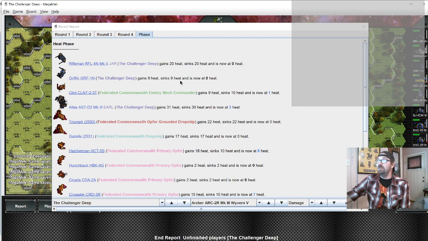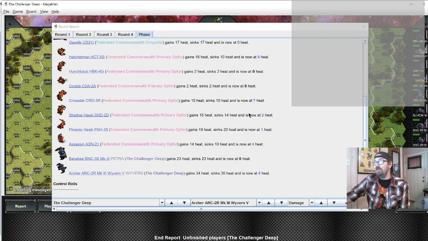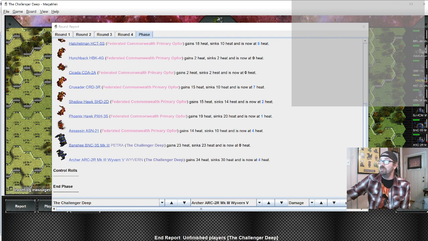Yarvik and the Griffin are at 0 heat, the Clint is at 1, Earl is at 3, the Hatchetman is at 8 heat, the Crusader is at 7, Assassin is up to 4 heat, mainly from jumping, Wyvern is at 4 heat.